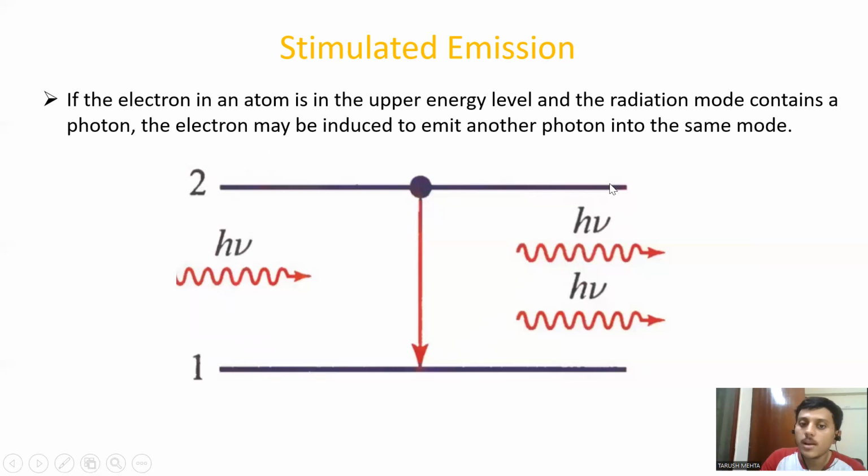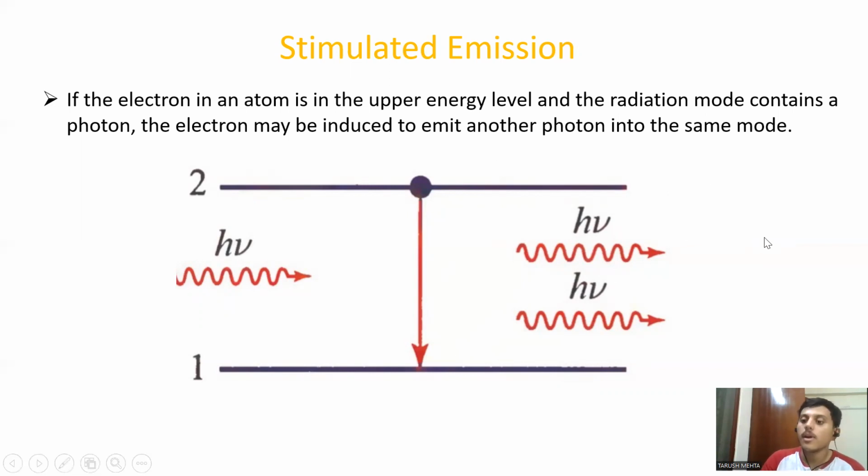If there is another electron at the excited state, then these two photons will make that third electron also fall, and in this way three identical photons will be emitted. So one stimulated emission can trigger multiple such stimulated emissions, depending on the population of electrons in the excited state. So we need to continuously pump many electrons from the ground state to the higher state. For this, we use various kinds of pumping mechanisms.